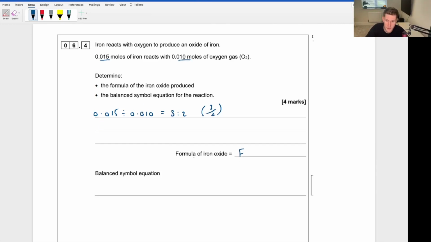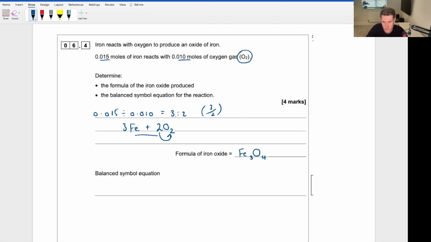So I'm going to show you that. Fe, so there'll be 3 lots of iron and there'll be 2 lots of oxygen. So I have to put this into a formula now. So it's going to be Fe3O, and I have 2 times 2 oxygens, so 4. Fe3O4. That's the tricky part, really tricky, because most people will be tempted to do Fe3O2, and that won't work because remember it's 2 oxygen molecules, which is 4 overall, not 2 atoms of oxygen. Very tricky. If I show you the balanced symbol equation, it might make it easy for you.